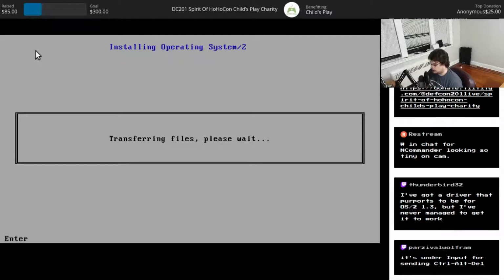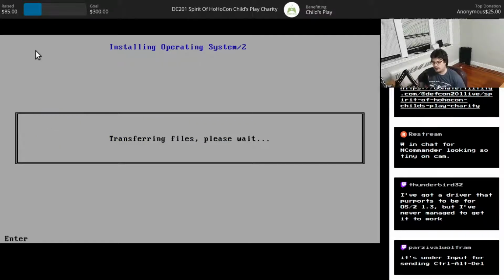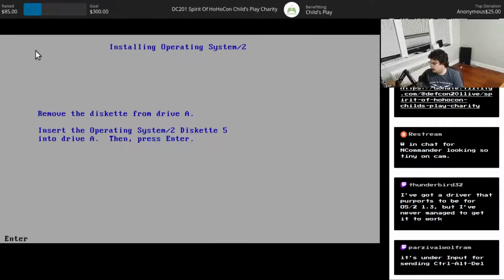Okay. So now we just need to install OS2 1.3, and then I'm going to have to do some true proper shenanigans with the hard drive space, because I don't have a way to actually put the CD-ROM into OS2 1.3. So I guess I'm going to have to mount the hard drive. I can't think of another way to do it, unless I put a second hard drive in. But we'll also be able to test dual booting, which is something I kind of want to do. So, you know what? This is a win-win-win.